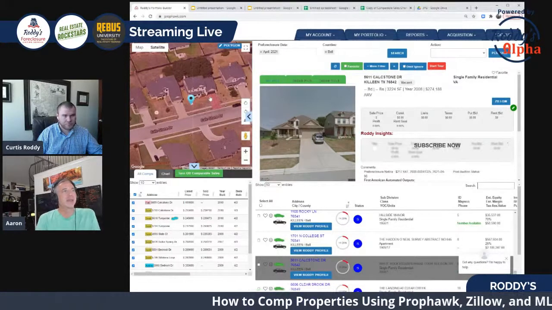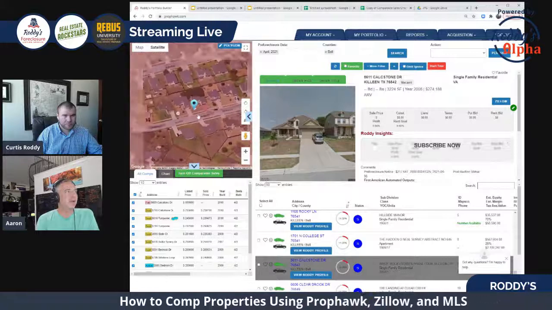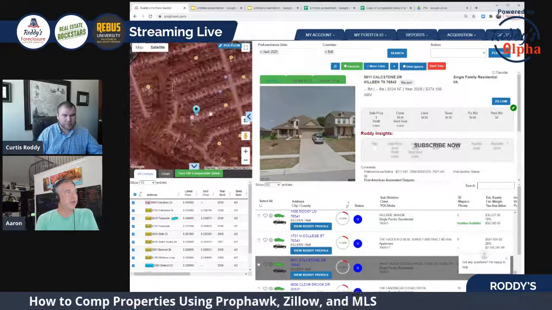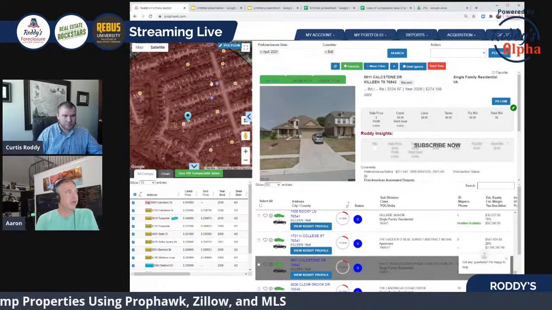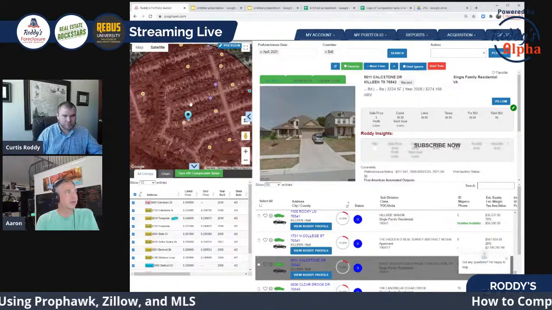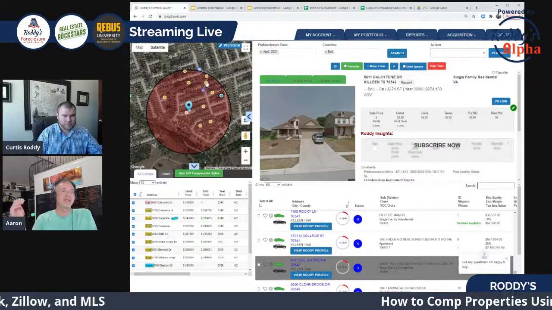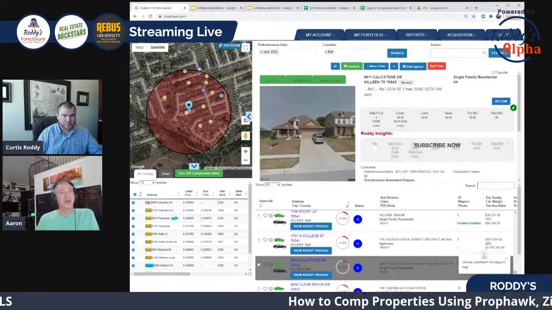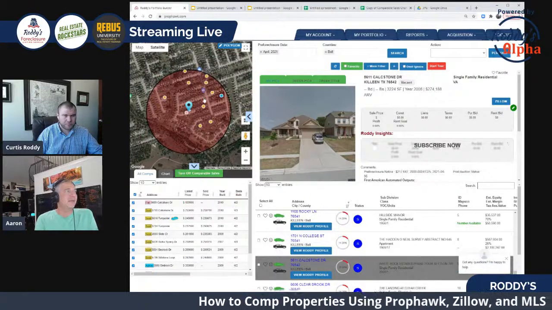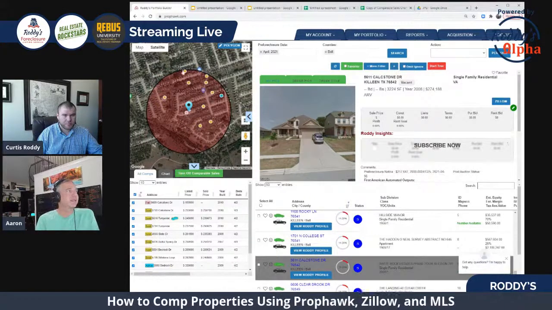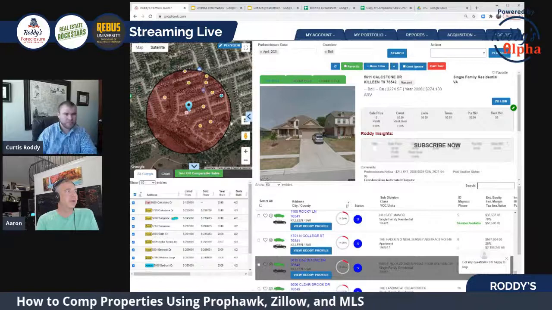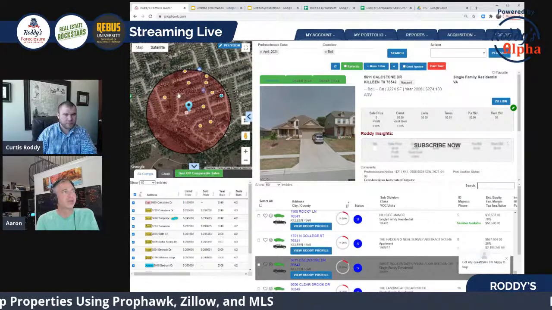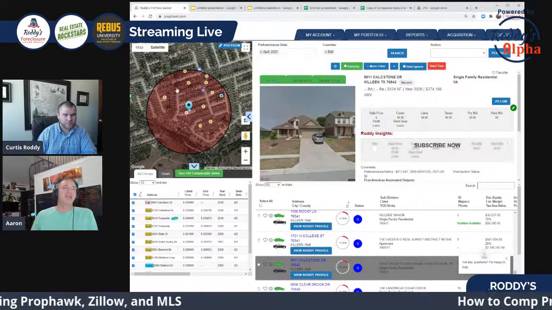And so the things that we're going to use to figure that out is obviously what's going on in the neighborhood. When you're looking at what houses will sell for, the best is to find houses that are similar and very close by, in that same neighborhood. So this is about a quarter mile radius. We're saying, all right, the houses nearby, here's the ones that have sold. So we're going to use that as a standard.